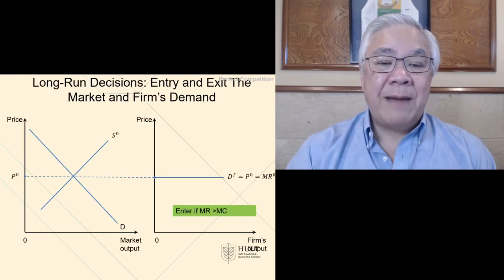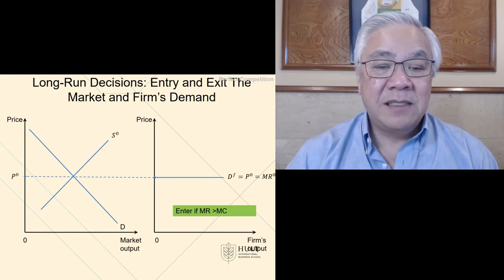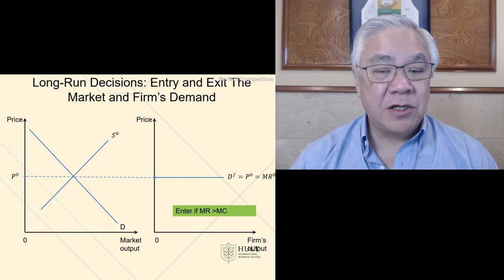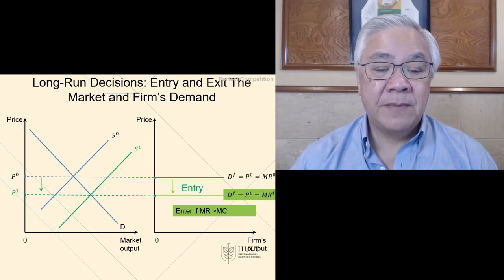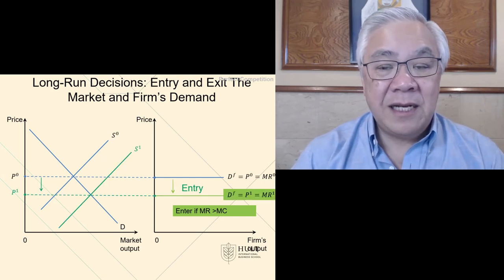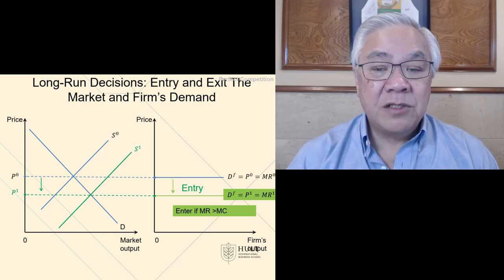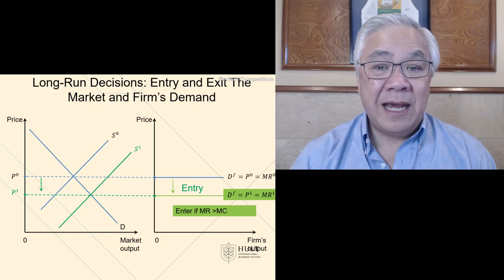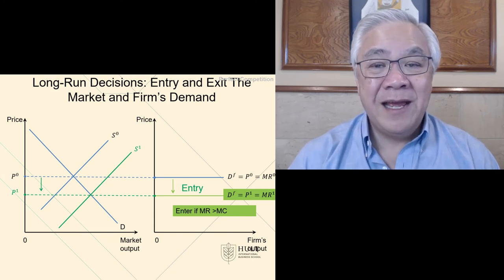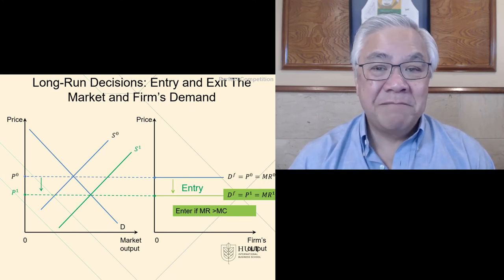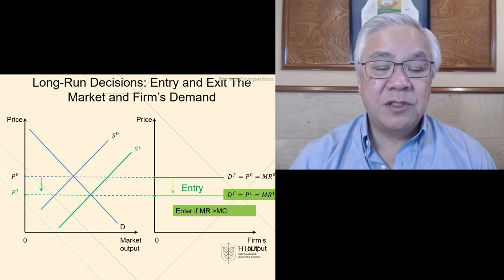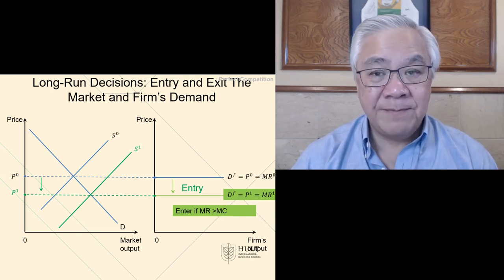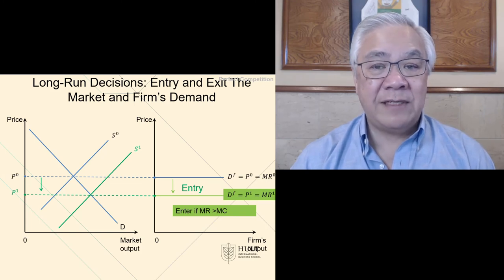In the long run, what happens? Well, we have supply and demand defining the price. So we're starting off with marginal revenue for a firm. Now, if there's a competitor that has a lower marginal cost than marginal revenue, they have incentive to enter because they can enter and make profit. Because if they have lower costs than the price, they can enter and make money. This would drive up the supply curve, which would drive down the price, increasing quantity and driving down price.